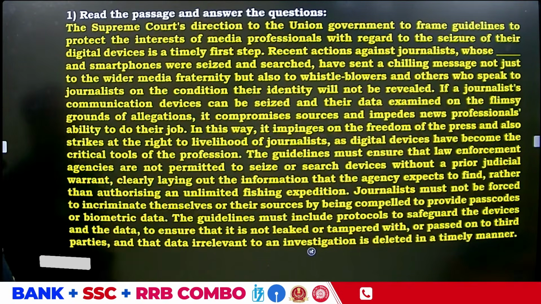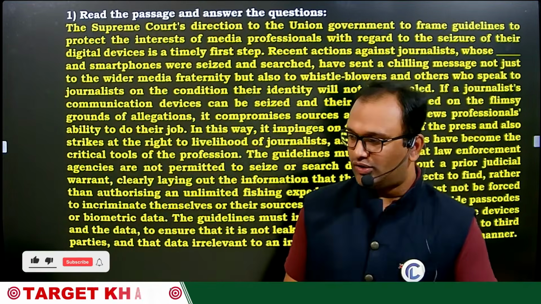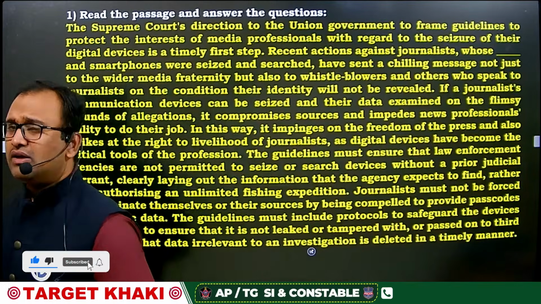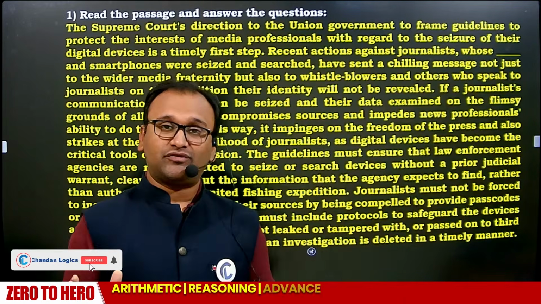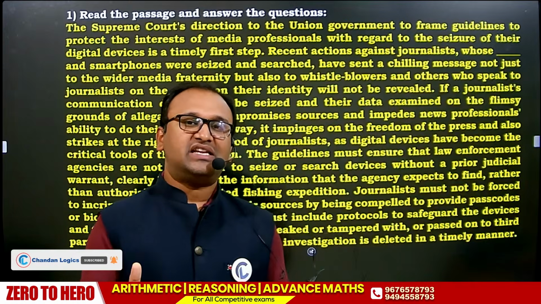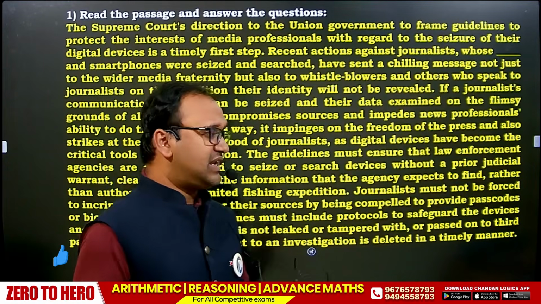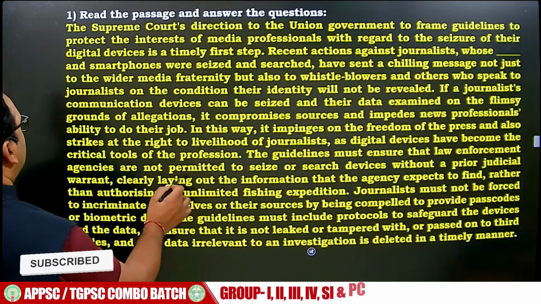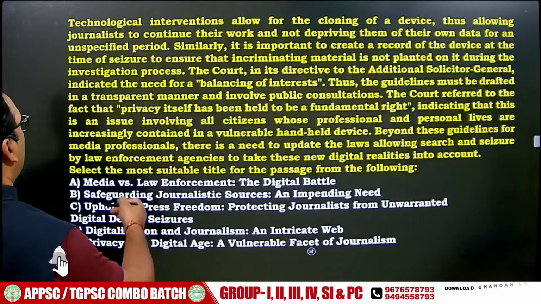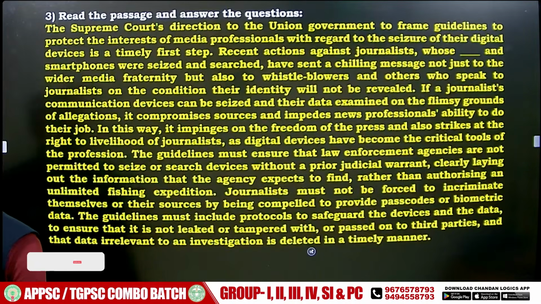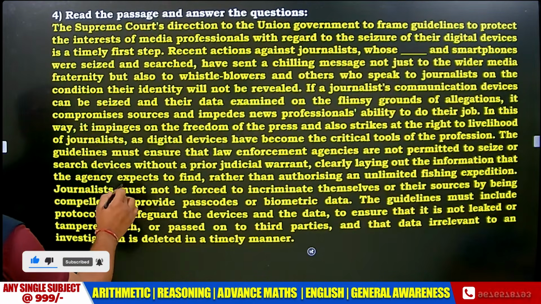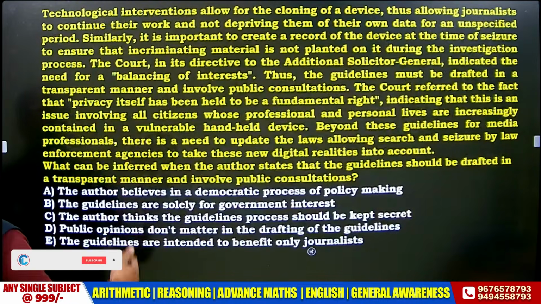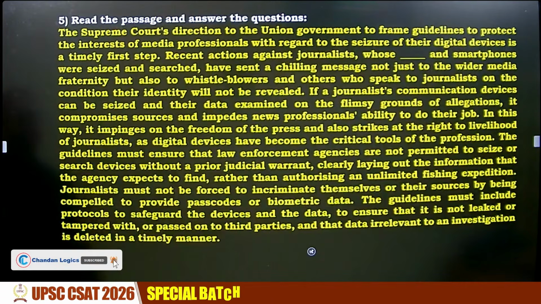So in banking exams, the biggest problem is passages. I'm sorry, my voice is not good. I always say don't worry about the passages. Go by the shortcuts. What kind of shortcuts? First of all, be very selfish. Don't waste time directly reading the paragraph. Choose the questions which can be answered without reading the paragraph. The advantage is that a minimum of 40 to 50% of questions are based on vocabulary, and you don't have to read the paragraph to solve such questions. Correct?